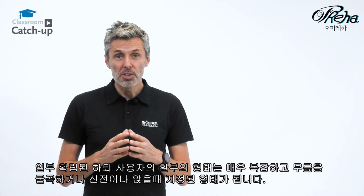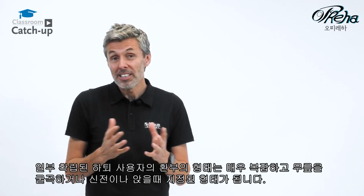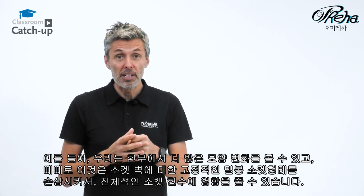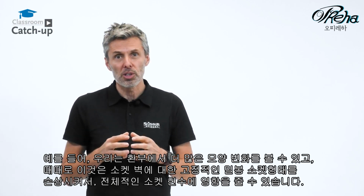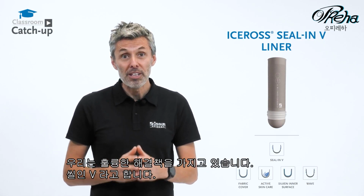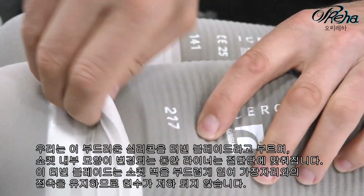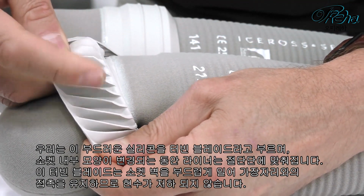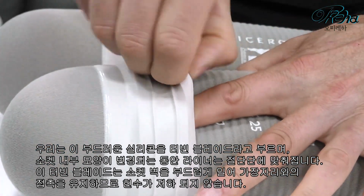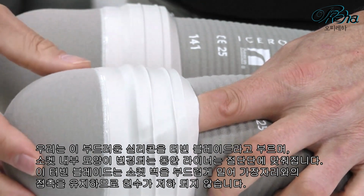Some established transtibial users have residual limbs that are very complex and defined in their shape. And during knee flexion and extension, sitting down for example, we see further shape change in the residual limb. And sometimes this can compromise socket fit, maintaining contact of a regular seal-in seal against the socket wall and maybe affecting overall socket suspension. So we have a great solution, and that's called Seal-in V. We take a closer look at the Seal-in V membrane. We see it's a little bit different in form, but underneath we can see what we call these soft silicon turbine blades. And inside the socket, during shape change, the liner conforms to the residual limb, but these turbine blades are gently pushing against the socket wall, maintaining contact with these edges and therefore not compromising suspension.